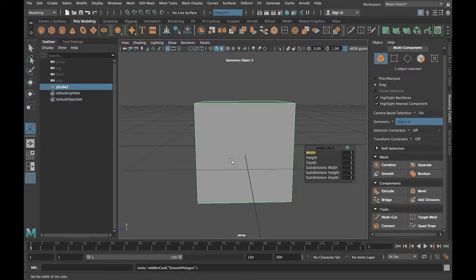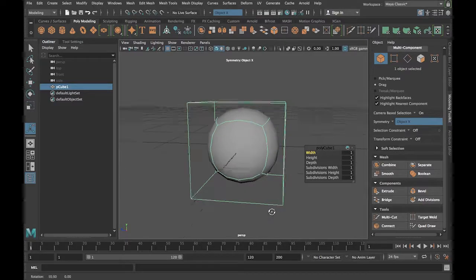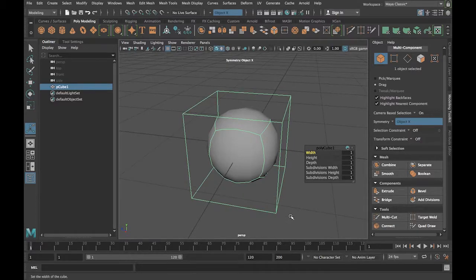Now by hitting, let's see, which is it? By hitting 2 on your keyboard, you're able to preview what that smooth looks like. And so this can be handy as you're modeling if you are then going to add a level of subdivisions in order to add greater detail and smoothness to what you've modeled, because it's not very often that you're modeling something built out of a lot of facets. Many times you're going to be modeling something that has a softer appearance to it.